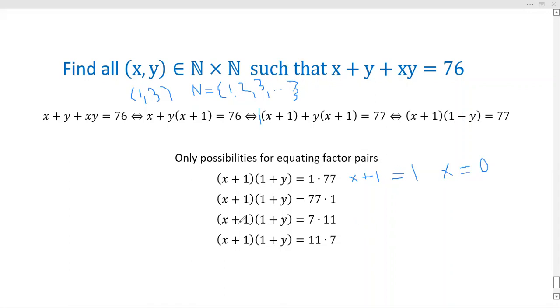Now if we equate (x + 1) to 7, the arithmetic is straightforward: 6 would be your x value. If you equate 7 to (x + 1), that forces x to be 6. And if you equate 11 to (y + 1), that forces y to be 10. So that's one solution: (6, 10). It's just in reverse for the next case. If you equate (x + 1) to 11, you get x = 10.